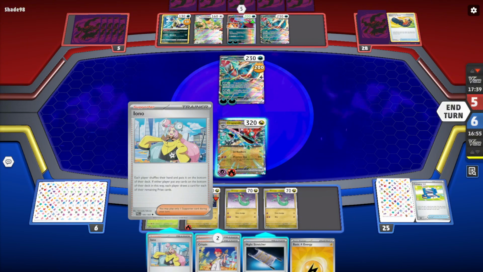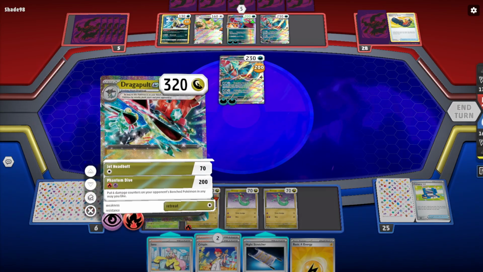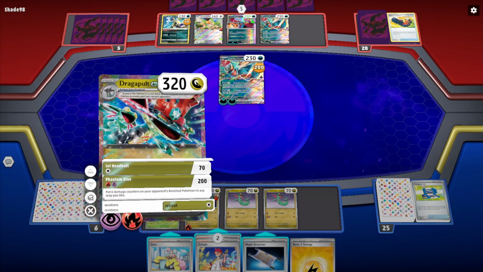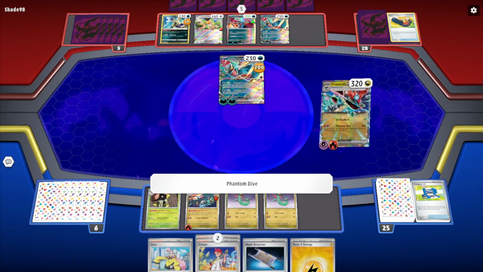We could just drop Iono. But it seems like our opponent doesn't have anything in their hand that's playable, so we don't really want to give them an out either. So at this point, we just go Phantom Dive again.